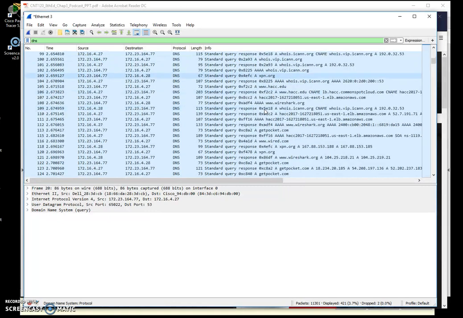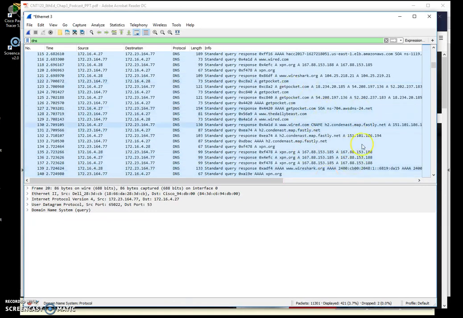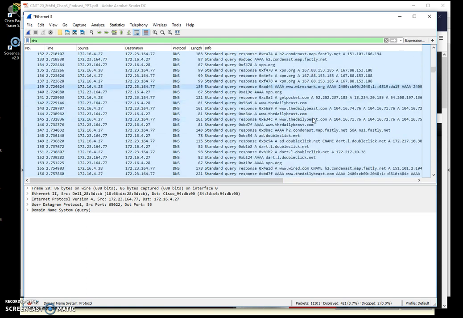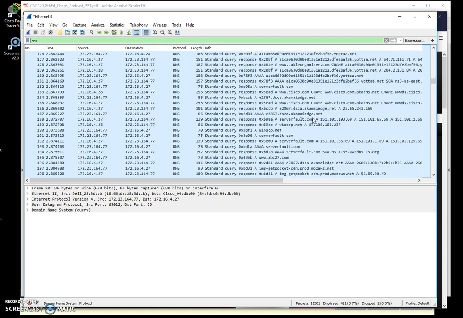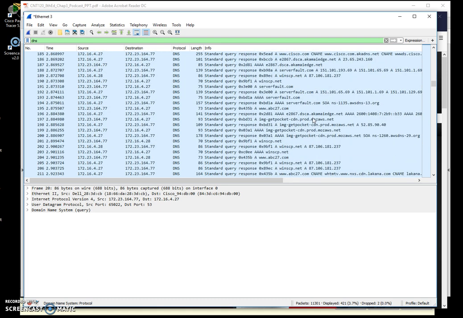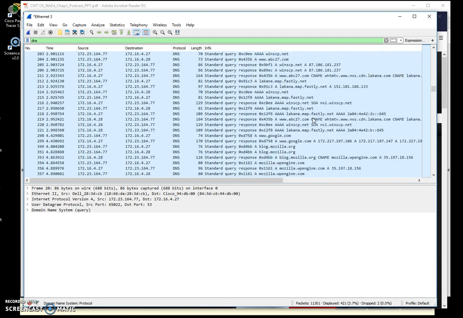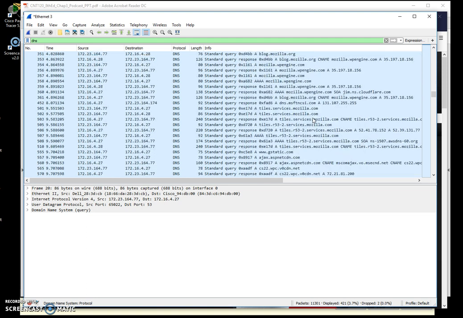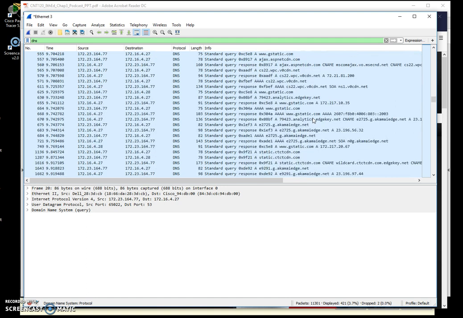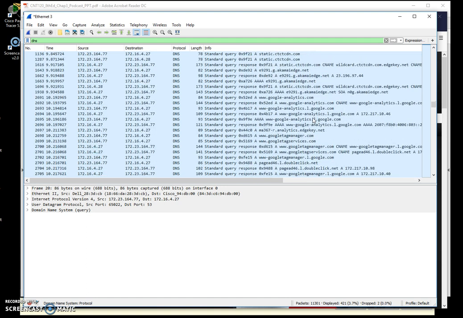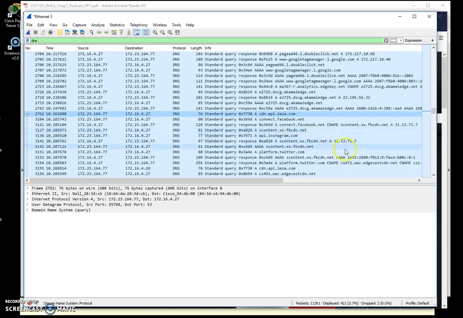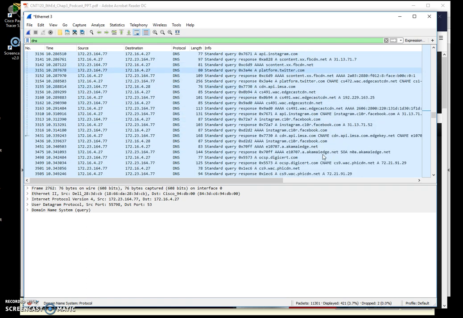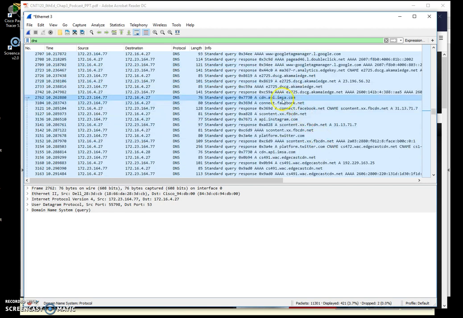I'm going to scroll down through here and hopefully find imsa.com. Sometimes it gets buried a little bit. I see a bunch of things running in here. That's a lot of traffic in a short amount of time, isn't it? I'm looking. It's got to be in there somewhere. Here we go, here's an imsa.com. There's at least one query to imsa.com. Let's see if there's another one down here. Oh, that'll work for us. There's one of my queries to imsa.com.